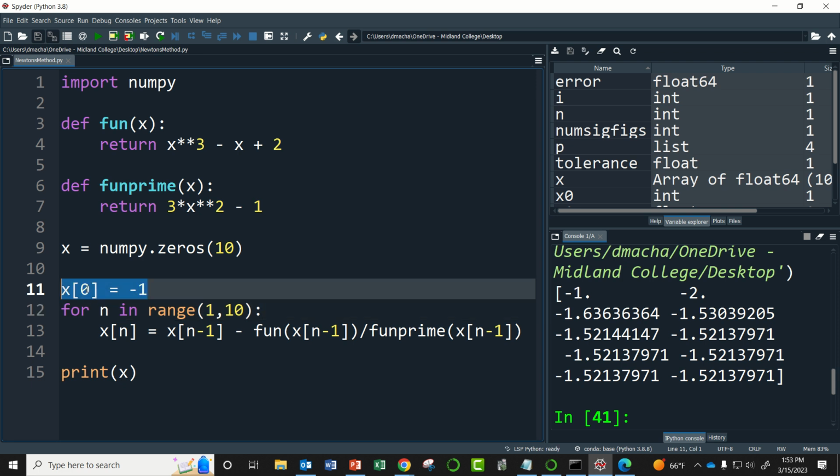I started off by saying the 0th entry in x is going to be -1, so there it is over here in my console. And then the next iterates are -2, -1.6, -1.5, and then you can see Newton's method is closing in and getting closer and closer and closer. In fact, so close that I can't even tell the difference in these last 5 iterates unless I had more decimals displayed here than it's currently showing to me. But you can see this is going to be the first 10 iterates of Newton's method, starting from this initial iterate of -1 on this polynomial.